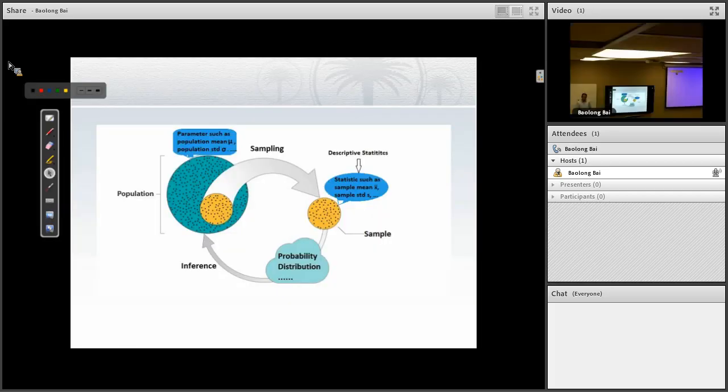Hello everyone. So we're going to continue to talk about inferences for the rest of the semester. So you need to understand what inference is. We have generally two different types of inference. Either a confidence interval, when you try to estimate a measure of the population, basically a population parameter, as well as a hypothesis test, in which you're trying to assess a claim being true or false about the population.